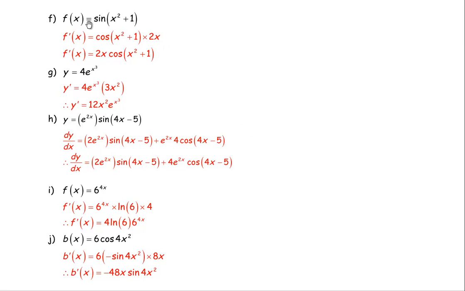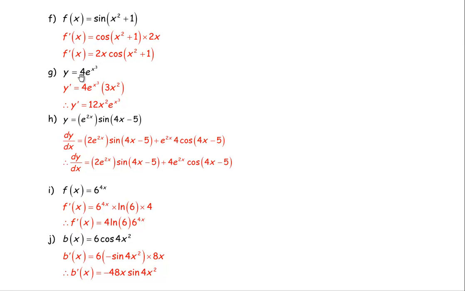For f, we're differentiating sine of x squared plus 1. So derivative of sine is cosine, cosine, original function, times, again, chain rule, because it's not just an x in here, it's x squared plus 1. And so the derivative of x squared plus 1 would be 2x. I will normally write the 2x out in front of the cos, so somebody doesn't think, well, let's multiply by the x squared plus 1, because it's not supposed to be. So 2x cos x squared plus 1.